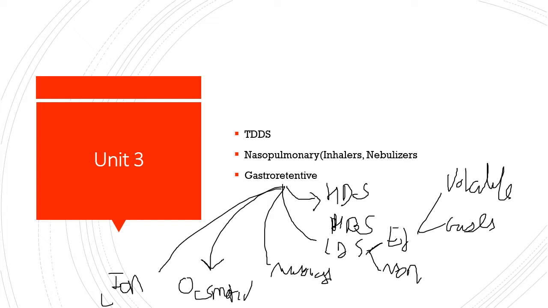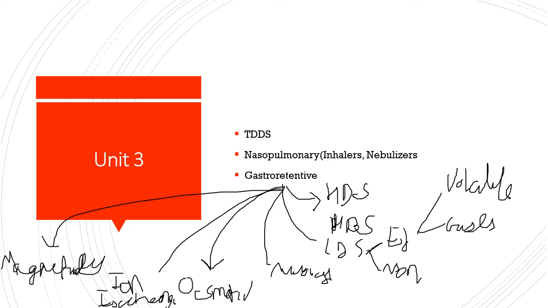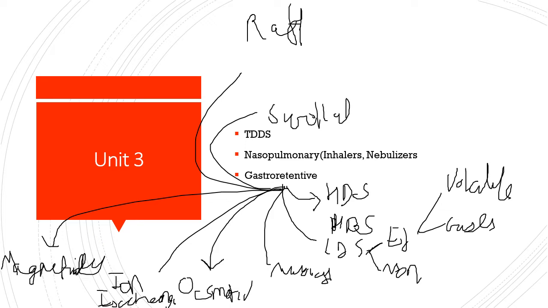You also have one important gastroretentive drug delivery system that is very, very important, that is magnetically controlled, whereby you put a magnet outside and then you just direct the proper concentration of that drug into that particular region. That is magnetically gastroretentive drug delivery system. So that is very, very essential to know. And then there is a raft forming system, a swellable system, and an inflatable system. In the inflatable system, you basically have an inflating chamber, and some inflators are used for this inflation chamber.